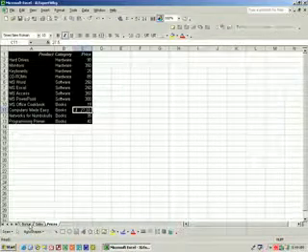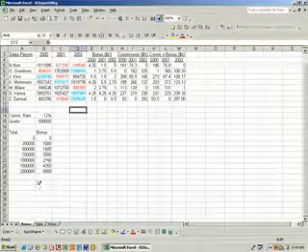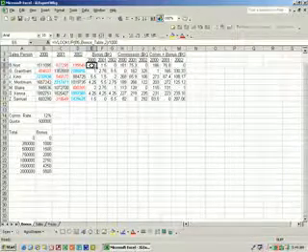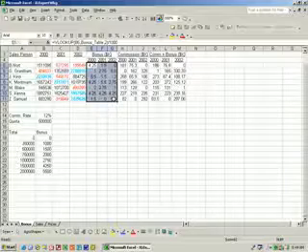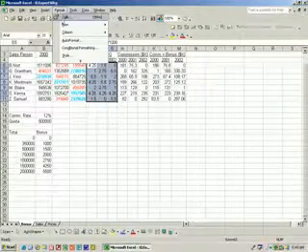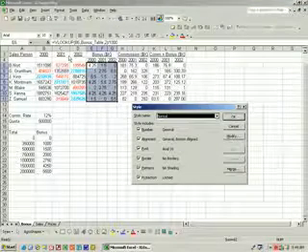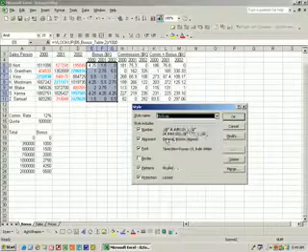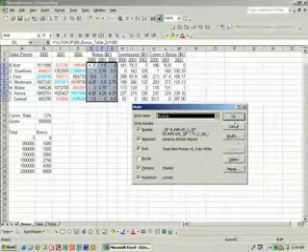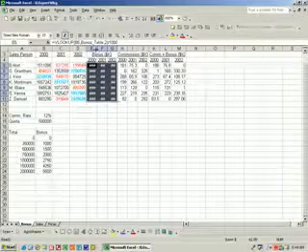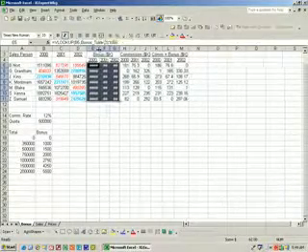And now let's click on the Bonus tab and select A5 to G11, and go to the Format menu and select Style, and from the Style name arrow let's select our new My Style and say OK. And let's resize the column so we can actually see what the effect is.